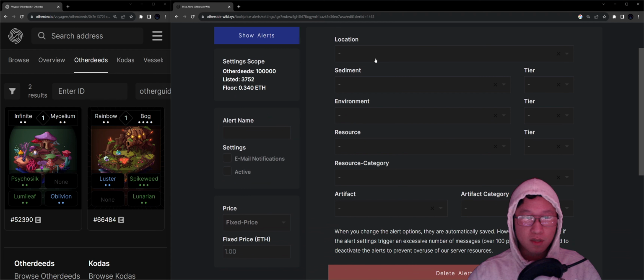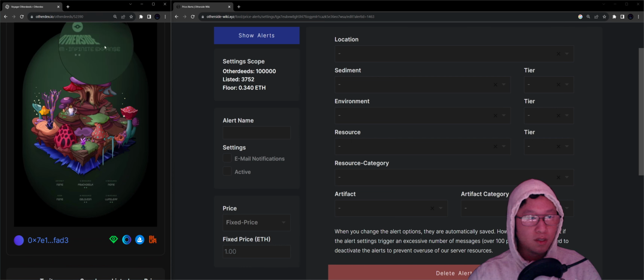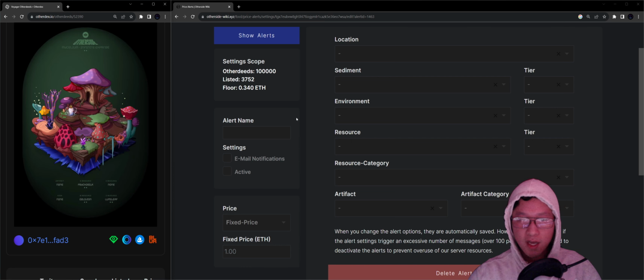So this is the most important page to set your filters, right? You can sort by location, sediment type and tier, environment type and tier, etc. You're going to want to put your price in this box here and name your alert as well. So let's just take a look at this mycelium land. This is a pretty good starter, in my opinion. I guess that's why I picked it up, not financial advice. But well, let's just make it really simple.